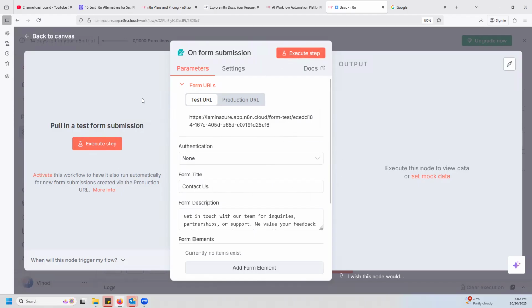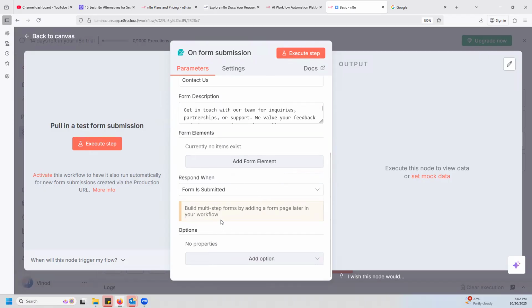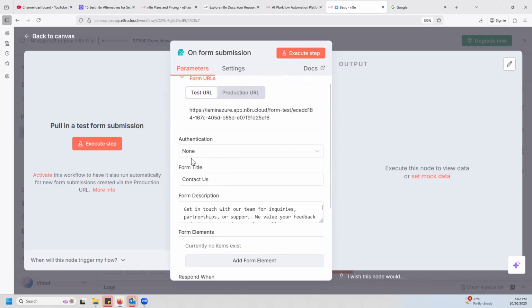But in an overview, you see here, this is the parameters section and then settings. Settings will come later, but parameters are the things that you need to provide for a trigger or an action. So on form submission, this is one kind of node, right? This node expects all these parameters. Very similarly, a different node will expect different things. Let's say if you are going with Gmail, maybe Gmail will ask for the folder that you want to track, maybe inbox, sent box, all that. Or maybe you want to filter it based on some subject line, or some mail address. That you can also do, right? So those are a few things.